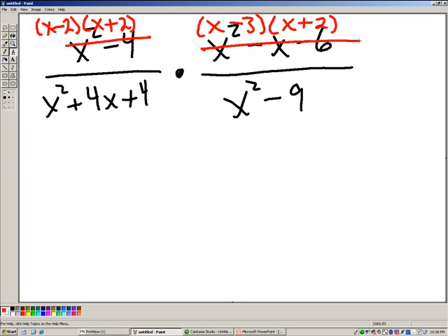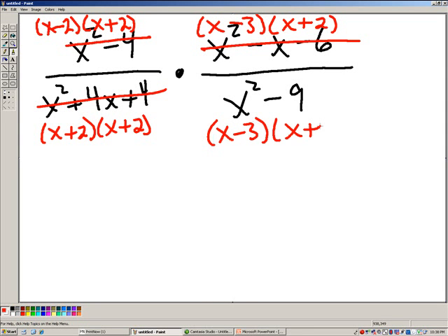So then the procedure says factor the denominator. So I'm going to do the same thing down here. I'm going to have x plus 2 and x plus 2. The factors of 4 that add to be 4 are 2 and 2, and everything's being added. So everything's the same sign. And then the difference of squares here will give me x minus 3 and x plus 3. And I always cross out what I've factored, so I don't need to look at that anymore. I'm done with that. Now all I have is a bunch of factors.